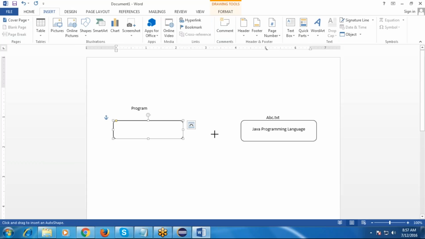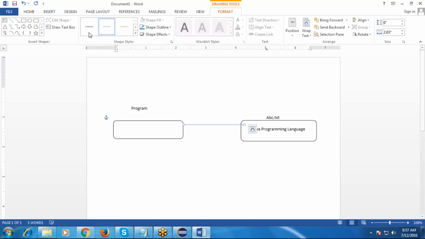So we must build a stream. Here you see, we must build a stream. A stream is nothing but a simple interface in between two sources. This is a stream.